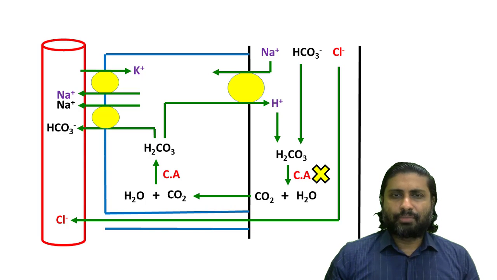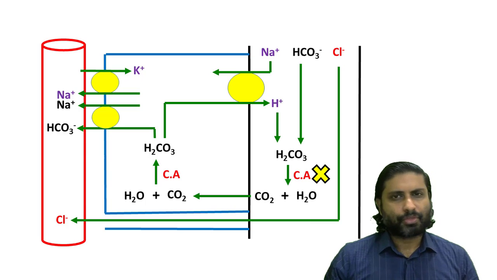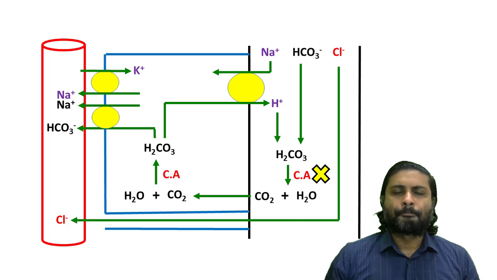Carbonic acid fails to decompose into carbon dioxide and water. There is failure of regeneration of carbonic acid within the epithelial cell that lines the proximal convoluted tubule. There is failure of breakdown of this carbonic acid into H+ ions and bicarbonate ions. Since H+ ions are not available to drive the sodium hydrogen exchanger, sodium fails to move from the lumen of the tubule into the cell, and sodium is lost in the urine. We know that wherever sodium goes, water follows.